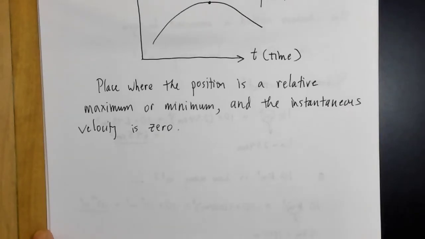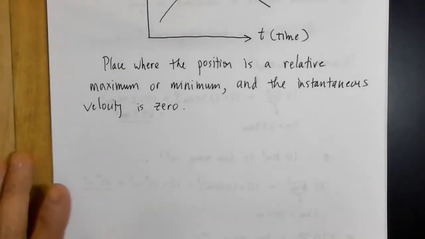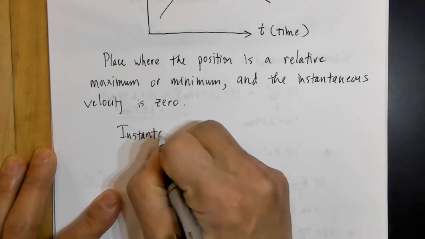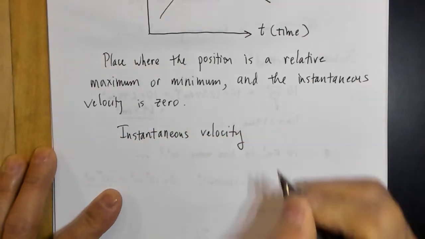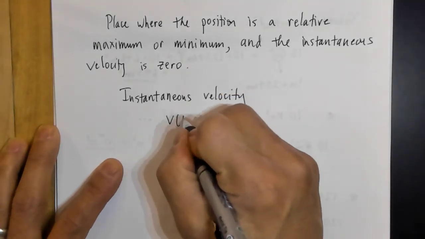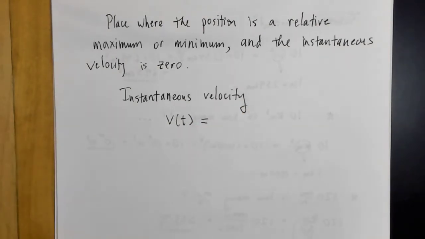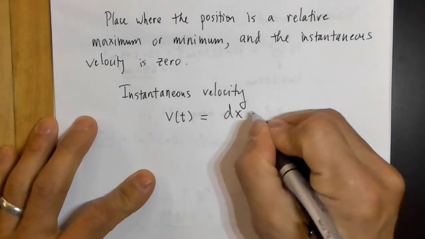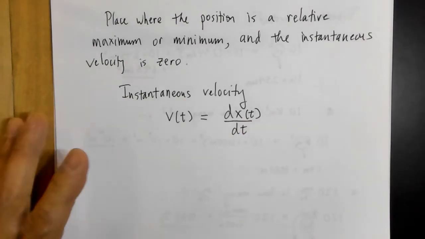All right. So we're talking about the instantaneous velocity. When we have the instantaneous velocity, we said that we can write this as v, and this time I'm going to put v of t to remind you it depends on the time. And we said that it's the time derivative of x, and again I'm going to put the t to tell you it's a function of time.